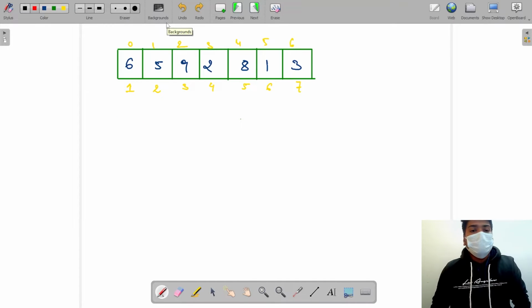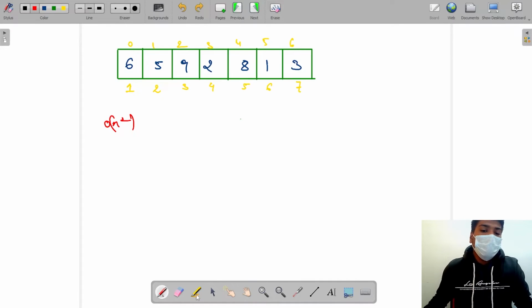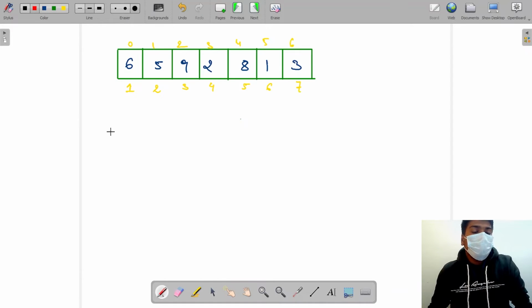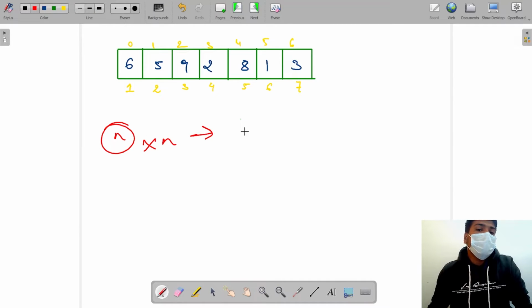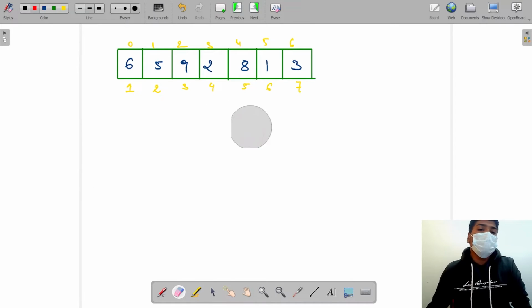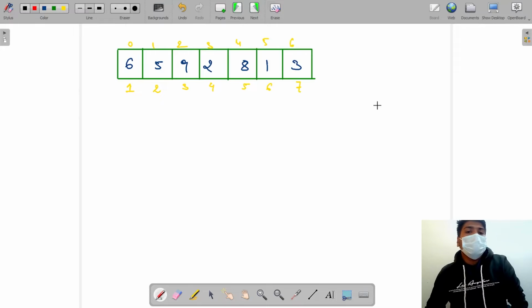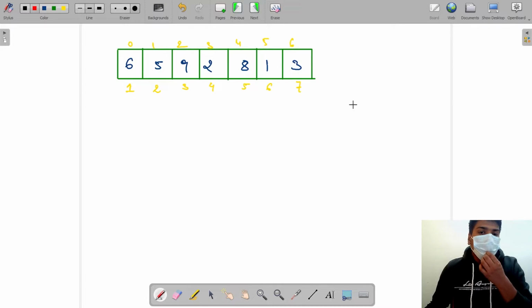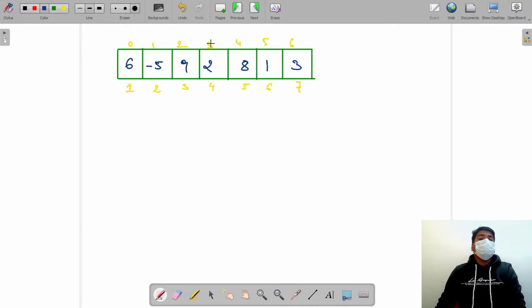One approach we have seen is the O(n square) approach, right? What we were doing in that, we were running a loop for the numbers we were searching for, and we were running a loop for n times. We were doing that work for n times, so that is why it is an n square solution. Now let us talk about some more solutions. Someone can say, I'll sort this array. Let us take one negative number also, because that will give us a better insight. Suppose this is -5.